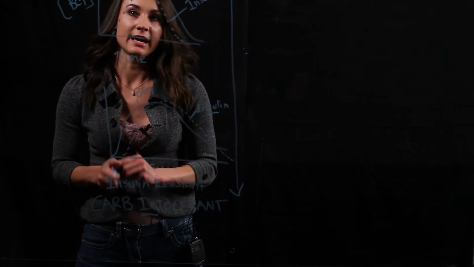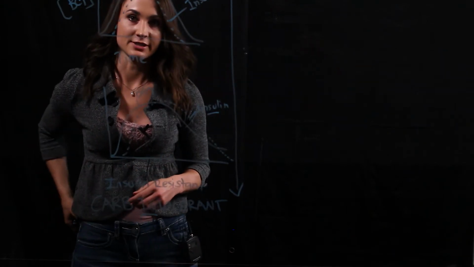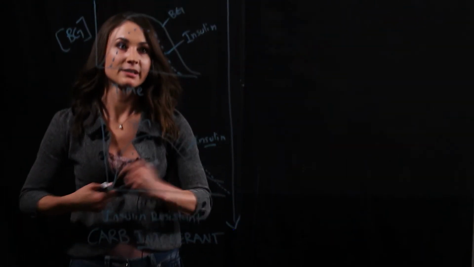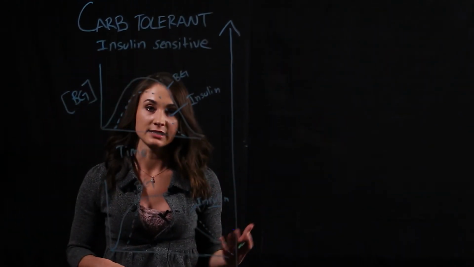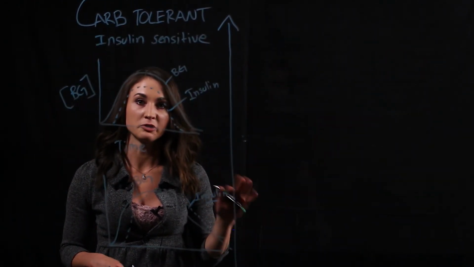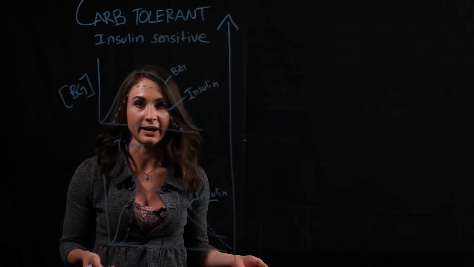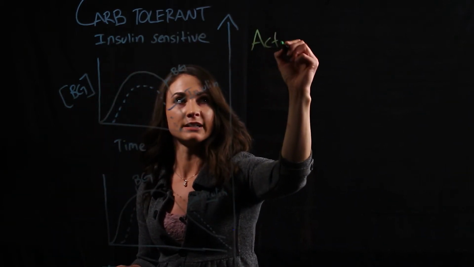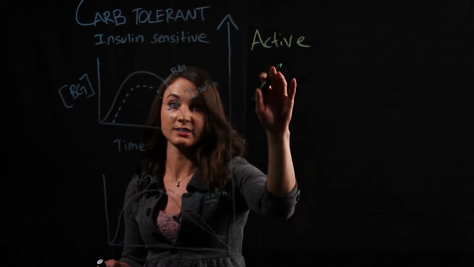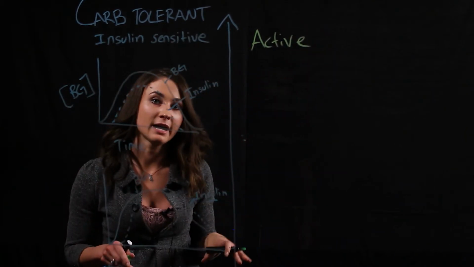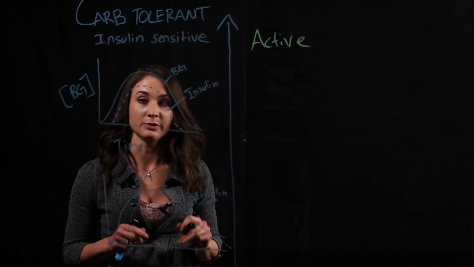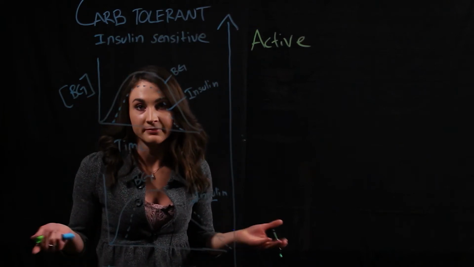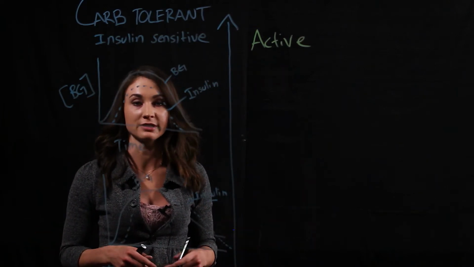So this all being said, there are a couple other factors that will influence someone's carb tolerance. People who tend to process their glucose well, with minimal amount of glucose being converted into fat, will tend to be active, because this means that you have increased oxidation of glucose, which minimizes your chances that you're going to be overflowing your glycogen stores and therefore having to convert glucose into fat.